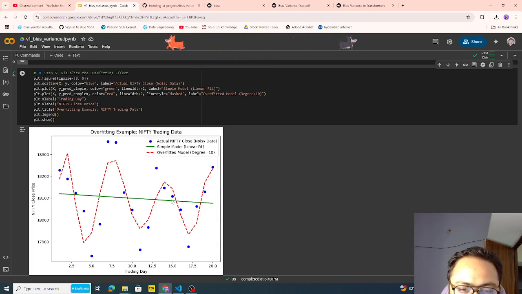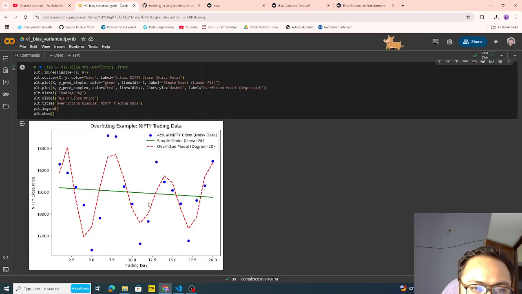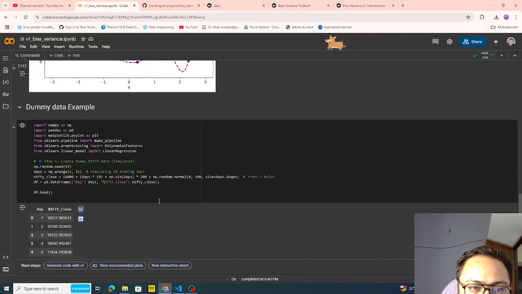Basically, it's trying to learn all the noise and all the fluctuation, which it should not, right? So this is the problem with over complex and oversimplified models. Both can give you a huge setback if you implement these things without properly evaluating. Okay, so that's it for your bias and variance problem.